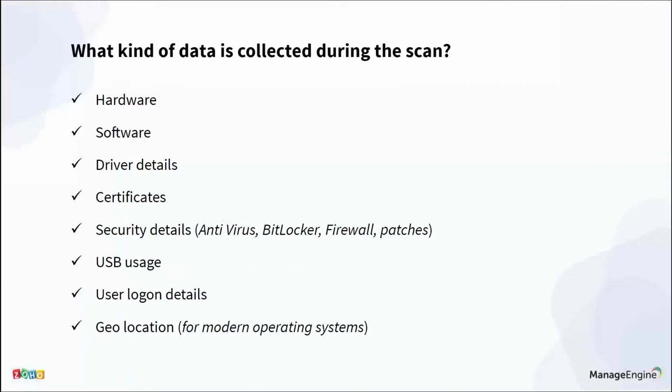Now, what kind of data is collected during the scan? The scan refers to the agent scan. Yes, Desktop Central is a client-server model application. You have to install an agent in order to manage an endpoint. As I mentioned in the beginning, yes, Desktop Central supports Windows, Mac, and Linux as well. Now, as soon as you install the agent, there's a full scan that happens on the client machine.